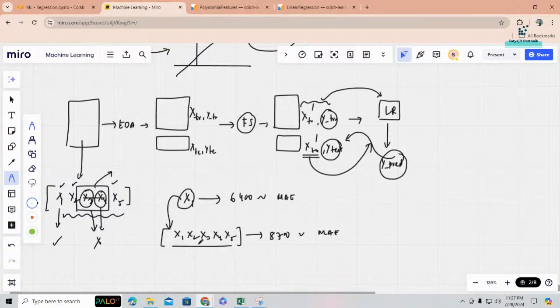Yeah, I changed the code, right? But out of these five features, there could be a scenario like x1, x2, and x5 combined together might give you an even lower MAE. In that case, these three features are the best features, right? That can be done using feature selection and recursive feature elimination.